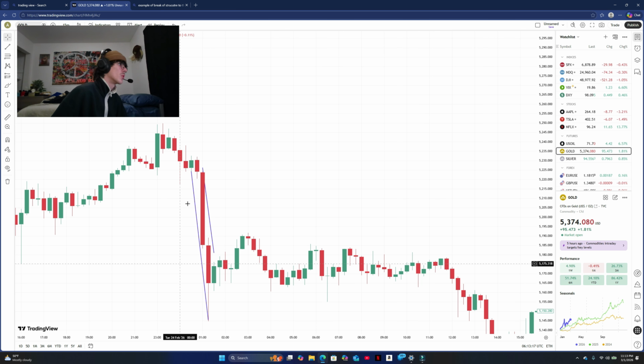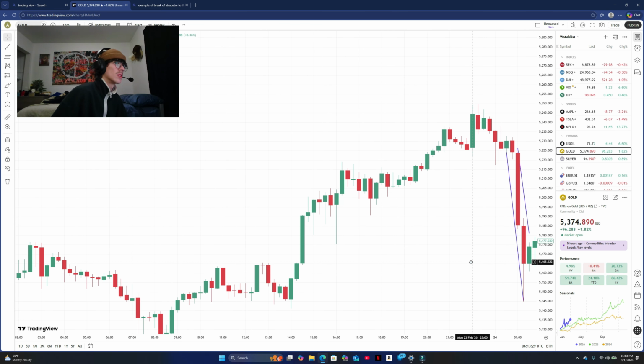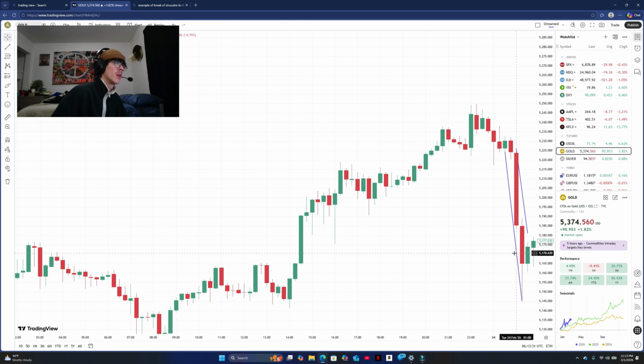So I was looking at this one earlier, and you see we have this downtrend, lower low, lower high, and then we get right here. So let's pretend like this is live and we can't see those next candlesticks. We just see this right here. So we see this and we see a green candle. It's going up. All right. And we think, oh my goodness, we have a breakup structure.